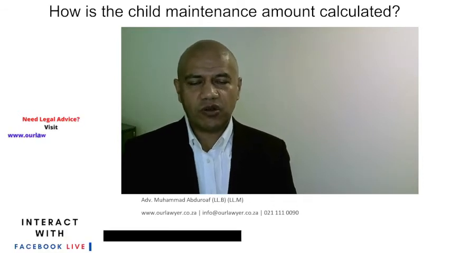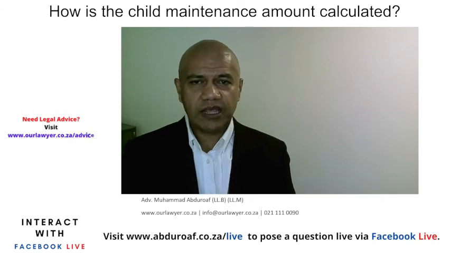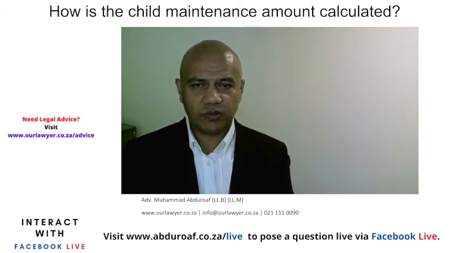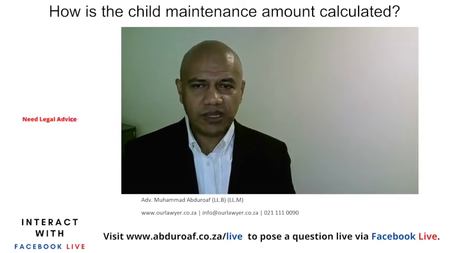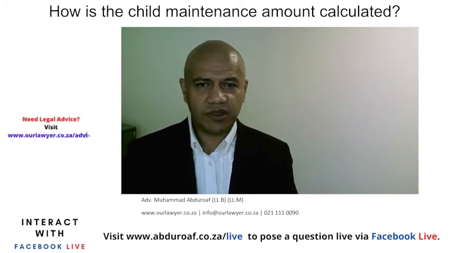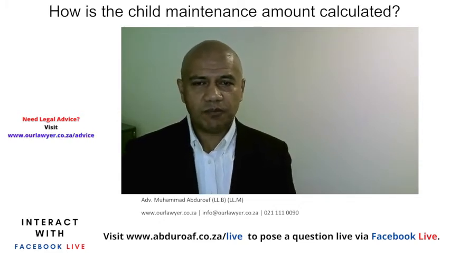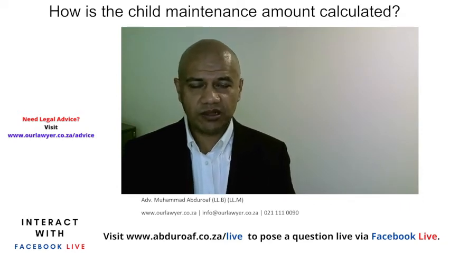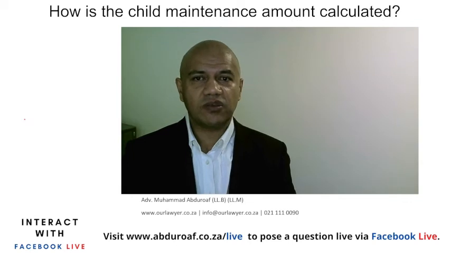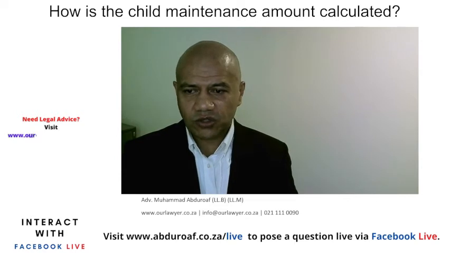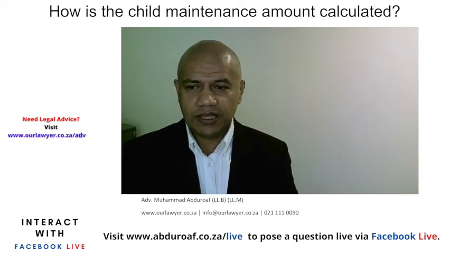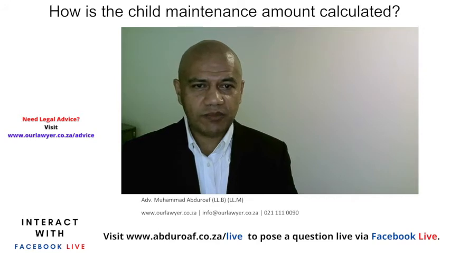Therefore, in concluding on this specific point, what I mentioned earlier in this webinar, that there is no predetermined amount of maintenance that must be paid, is correct. It is dependent upon the factors of the matter. A 5-year-old child in this specific province, in this specific area, might cost much more than a 5-year-old child in a different area, because, number one, the parents are earning much more, or the child costs more under the circumstances. So I hope that assisted you in informing you on how child maintenance is calculated.